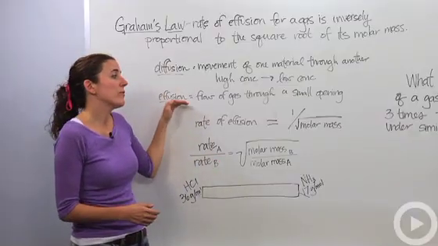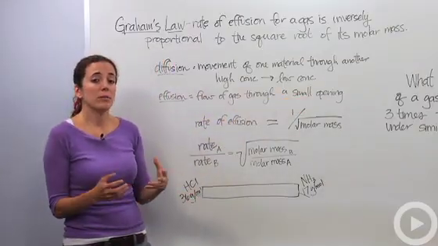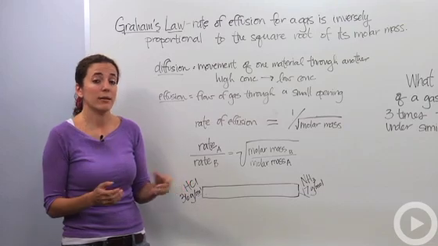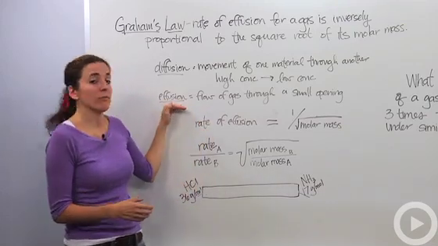An example of effusion with the flow of gas through a small opening might be a tea kettle. The gas evolved in the boiling of water in a tea kettle escapes a small hole in the opening and making that whistling sound. That is an example of effusion.